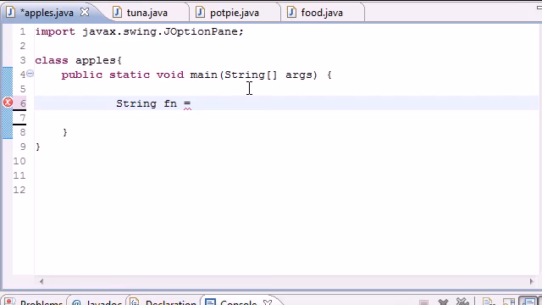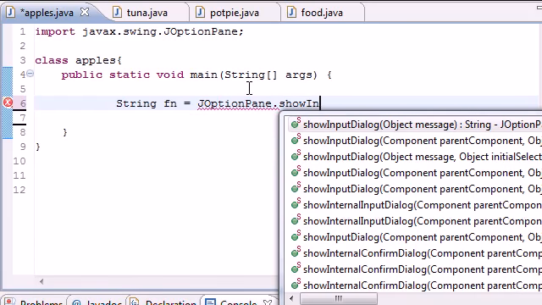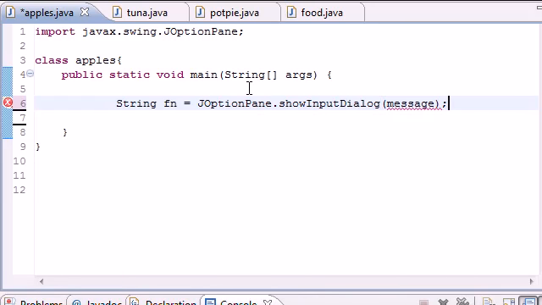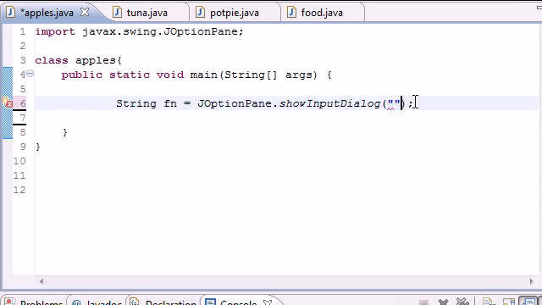Now what you need to do is call the class, which is JOptionPane, use a period or dot separator, and the method for an input dialog is showInputDialog, as you could tell by those pop-up dialogs. It's going to take one parameter right here, and this is the message, the prompt which you want to tell the user to do. So we just want to put in a string, enter first number. Whatever they enter into that first number is going to be stored in the variable fn.